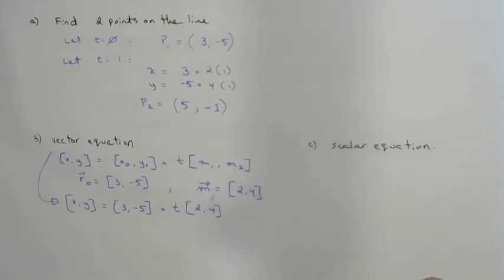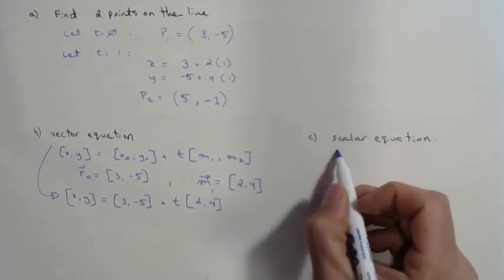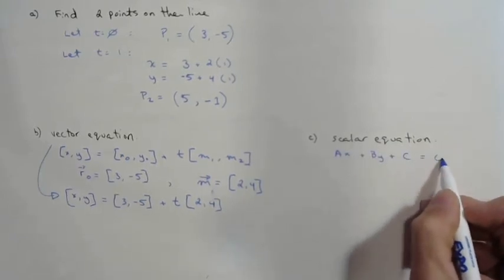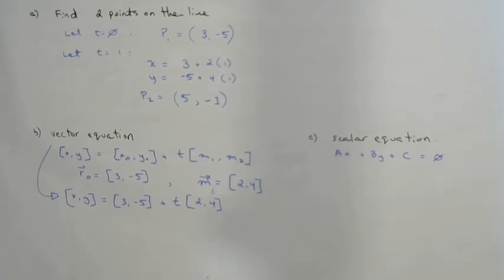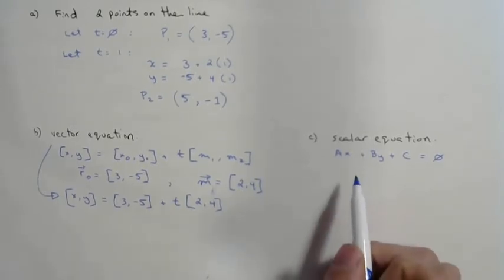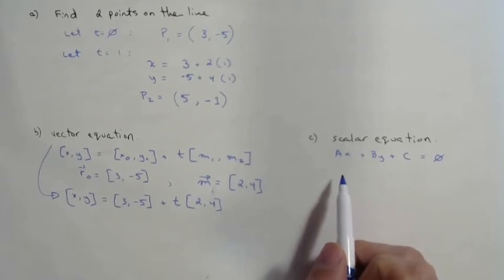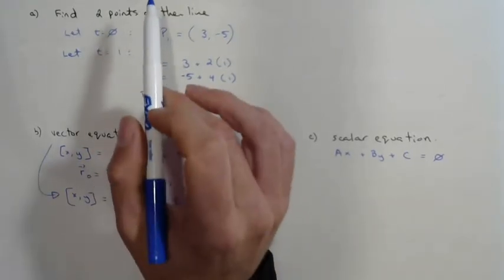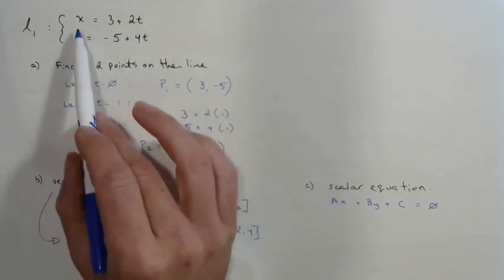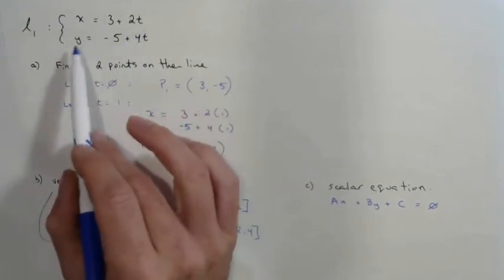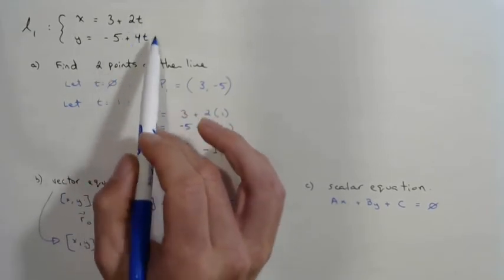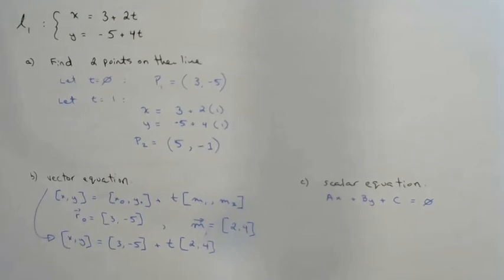Now remember, our scalar equation is another word for standard form. So we're looking for ax plus by plus c equals 0. And one thing we did earlier is we started with a scalar equation and we isolated the t value. What we're going to do here, because we have equations with t in them, is we're going to isolate t within the x component, and isolate t within the y component. And then since these t's are the same value, we can equate them. Okay, so what does that look like?